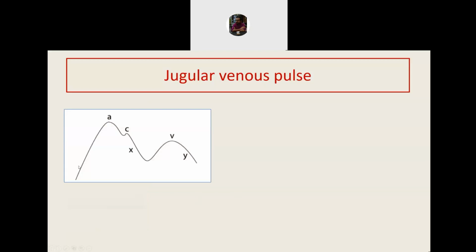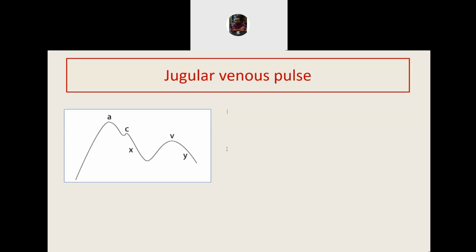When you plot the pulsation, you see that it is a biphasic wave with the first phase having two notches. So altogether there are three positive waves and two downward descents or two negative waves. Let us first understand what causes this waveform of the jugular venous pulsation. The internal jugular vein is continuous with the blood of the right atrium. So any pressure change in the right atrium is reflected on the blood pressure of the jugular vein. So the jugular pulse is actually a manifestation of the events in the right atrium of the heart.